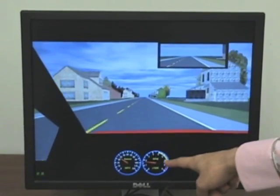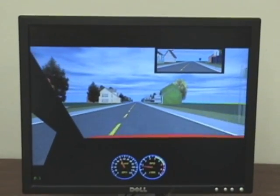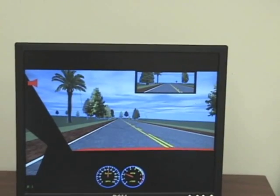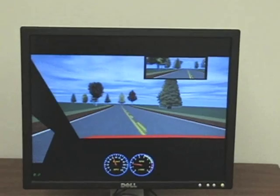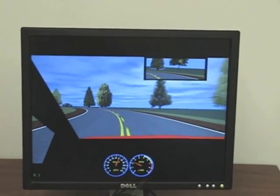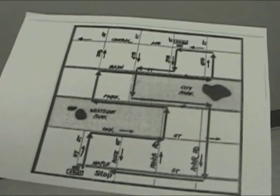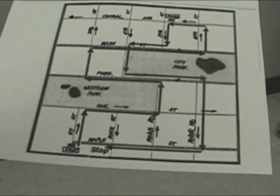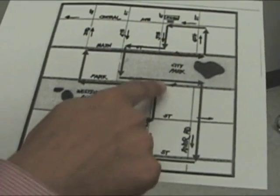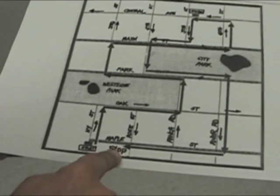These are the speed limits. This is the speedometer. You can see signs are clearly marked as to where one can or cannot go. This is when a patient is speeding and is not able to actually take control of the car. For the navigation task, the following map is given to the patients that they have to follow on the screen. The patient has to follow the marked path without making any mistakes and come all the way back to this stop sign.